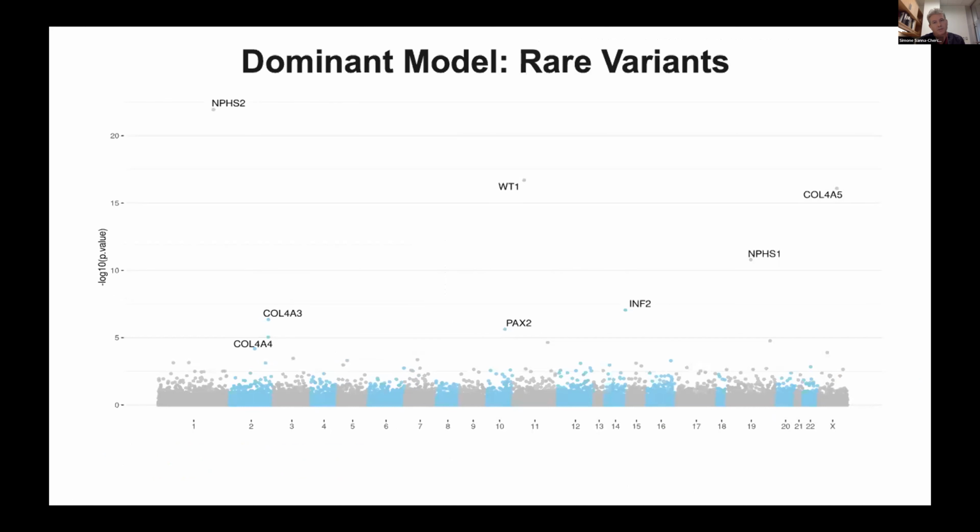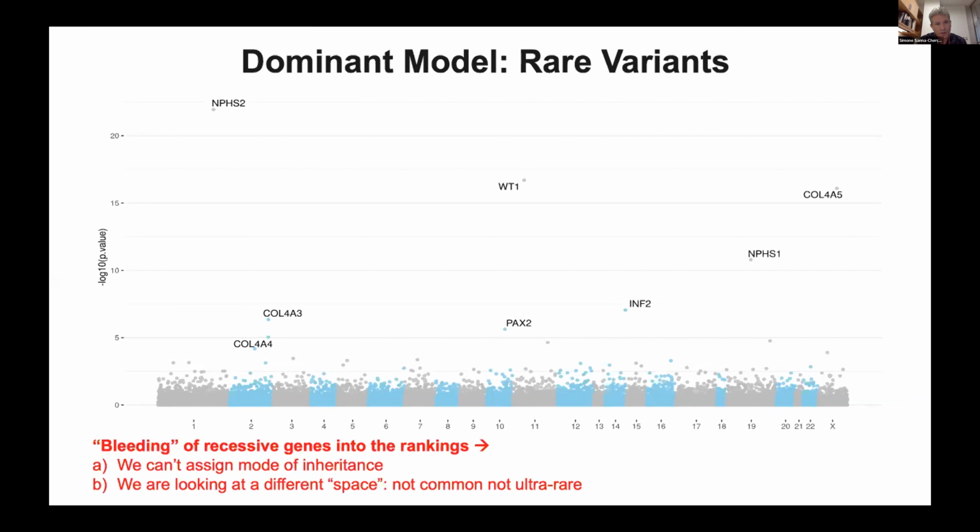But these systems also allow us to start looking at a different genetic space. You can start looking at rare variants that escape the analysis in classic pedigree-based, family-based studies, because they're a little bit more common and display a very incomplete penetrance. But they also escape GWAS, because they're too rare to be picked up by linkage disequilibrium in the common variant analysis. And they work in this genomic space, but you can see something interesting.